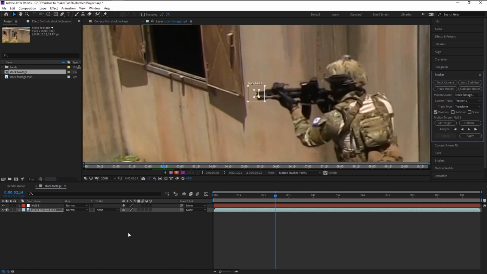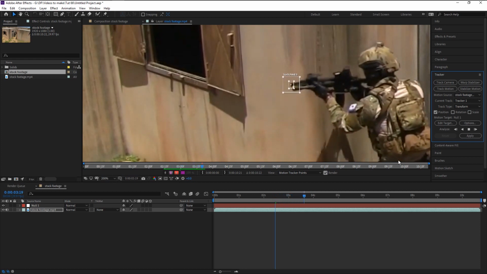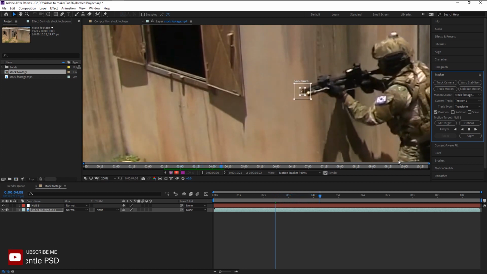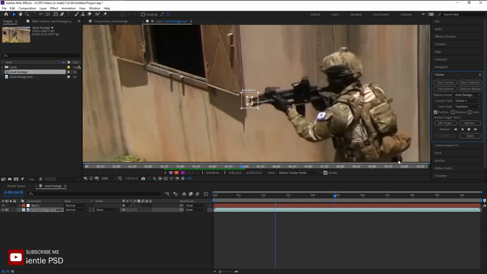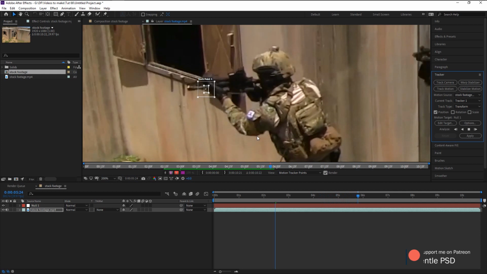Once you're done, go to tracker. If you have a good PC with decent specification, click on this forward button in the Analyze. It will track our gun nozzle automatically as it plays. It won't track perfectly always, so just wait for the time when the tracker falls out of our gun nozzle. As you see, our tracker point has moved out of the gun nozzle. These types of mistakes happen, and don't worry, I will show you how to fix that and how to avoid that.